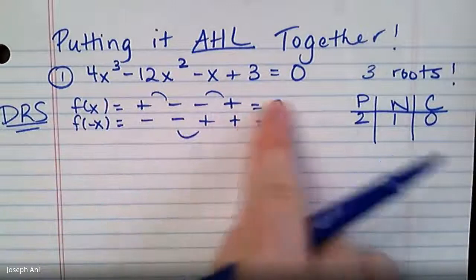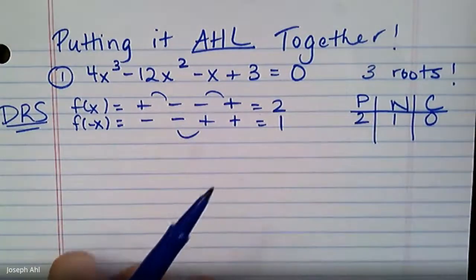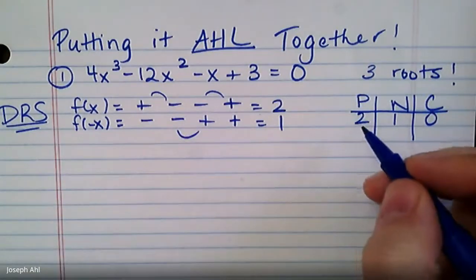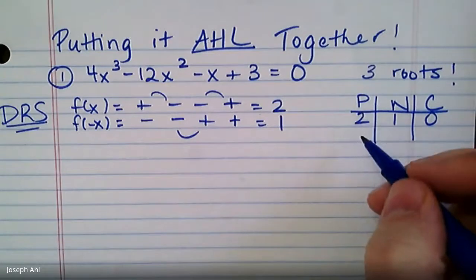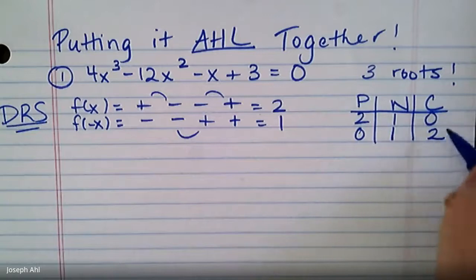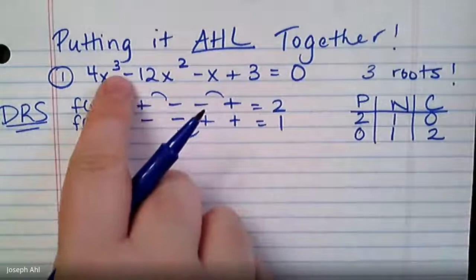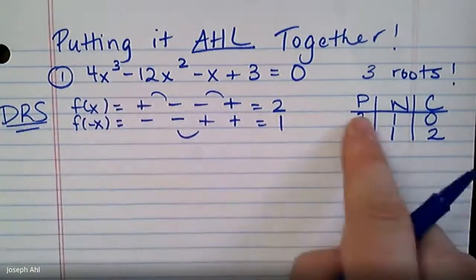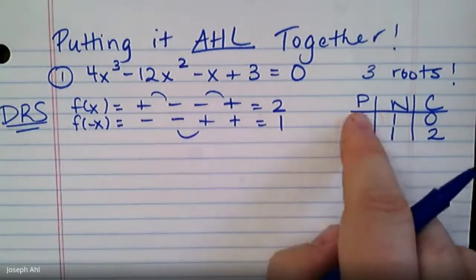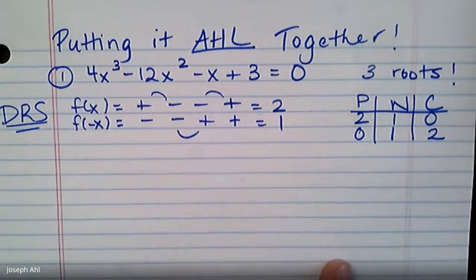F of x, max number of positives is 2. F of negative x sign changes. At a max, you'll have 1 negative root. What's the other possibility? Like we saw at the start of the lesson, if you can decrease any of these columns by 2, which we can do with this one, that would make room for potentially complex roots. These are the only 2 cases, and what's nice about cubics in general, I'll give you a little hint, at a max you only have 2 possibilities of how the roots could turn out in the end. So it's either 2 positive, 1 negative, or maybe it'll be 1 negative and 2 complex.